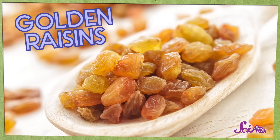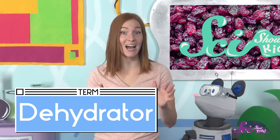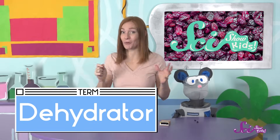The other type are golden raisins. Some people think that purple raisins and golden raisins are different colors because they're made from different colored grapes, but that's actually not the case. They're both made from the same type of grape — green grapes without any seeds. The different colors come from the way we dry them. When you dry the green grapes naturally in the sun, they turn purple. But golden raisins are dried in a different way, using something called a dehydrator. A dehydrator is something that removes the hydration from food, which is another way of saying that it takes out the water.